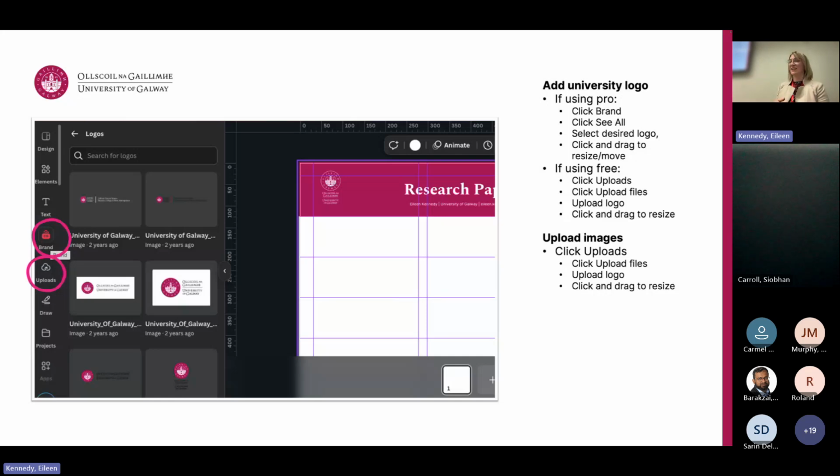But for those of you on your own devices, the pro people, you'll have access to the university's branding. So on the side, you can click on brand and you'll see a whole suite of university logos available for you. For anyone who doesn't have pro, you can click on upload on the side and select the logo, or for the sake of the practice, just whatever image you want to bring in.